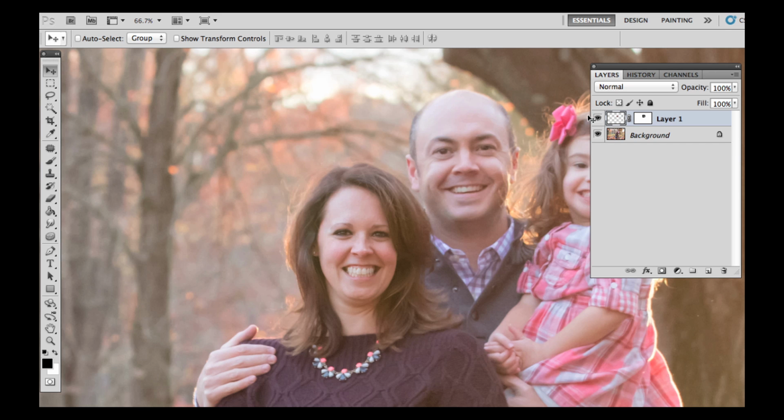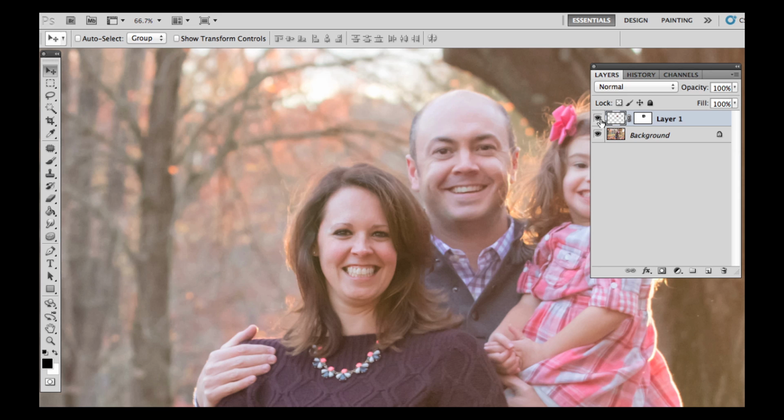Oh, there's also something else I'm noticing that I don't like. If you look at the before, you'll see how she's smiling and the way her chin looks. Now look at the after. She sort of has this double chin from the way she was holding her head, and no woman wants to see that. So do us all a favor and get rid of it. So here's the thing. I like her smile and her chin in this photo, but obviously I need her eyes open. I have problems with this hair.